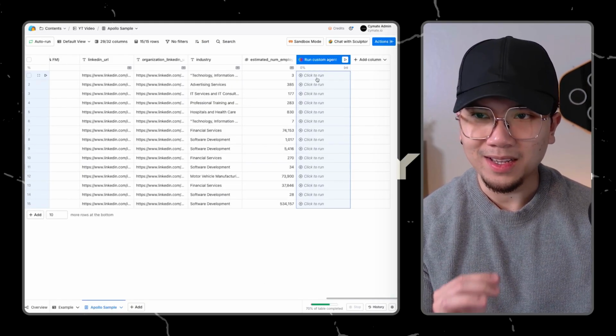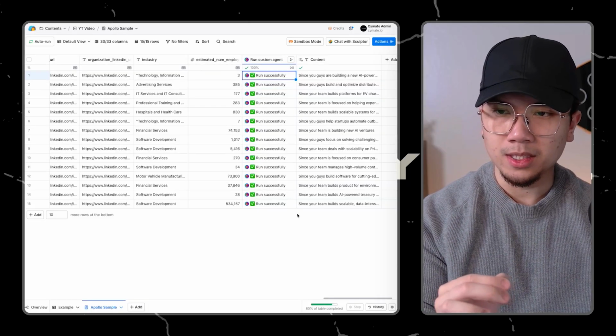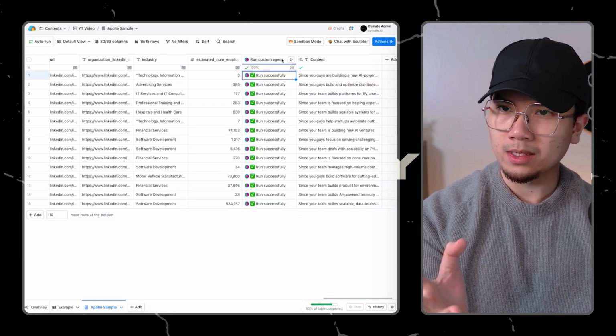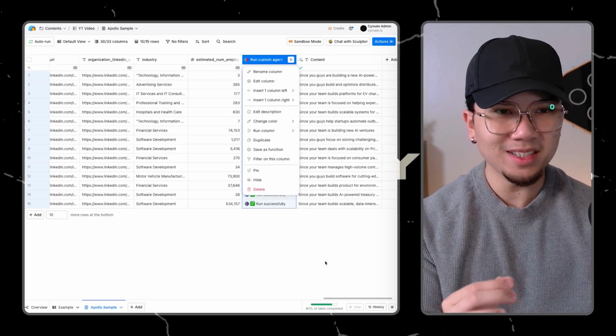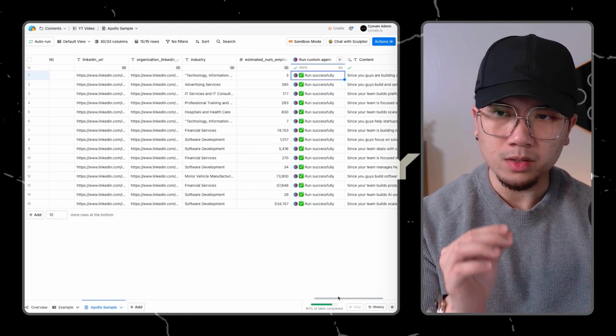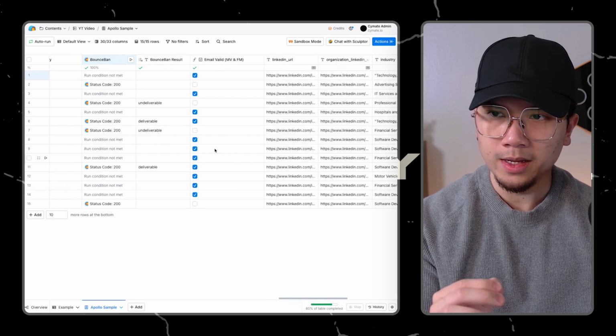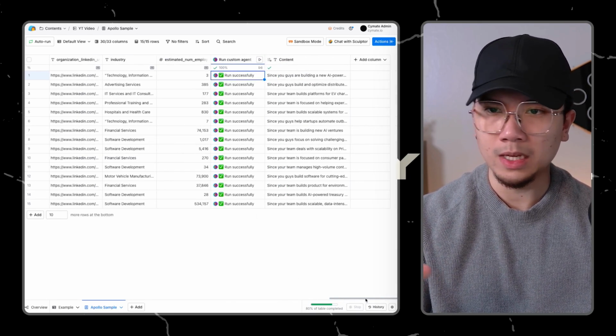All right, there you go. Let's run the agent and see what it gives me. Okay, so it has been executed successfully. You see that all I had to do was right click here and click the run column button. See how easy it is to just set up the entire thing? One thing I forgot to do is select a conditional statement, because you can also set it up in Clay so that if the email is not valid, we don't want to run that row, just to save us some credit.